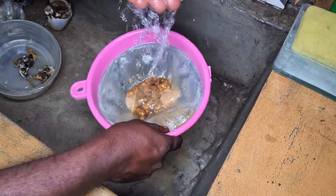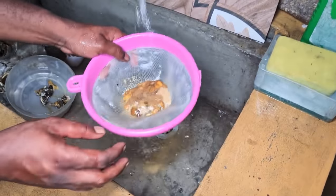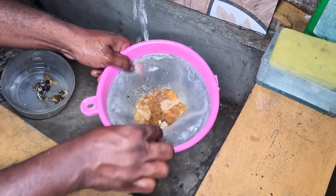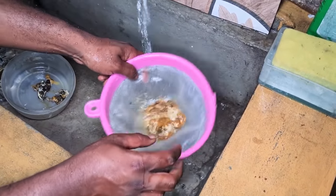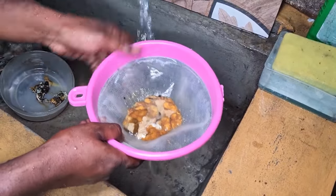Boy, this thing looking so good, eh? This is why you try new things. You're gonna try new things. You're curing the crab with this. Just in case everybody don't like it, I just wanna do about three crabs with this.